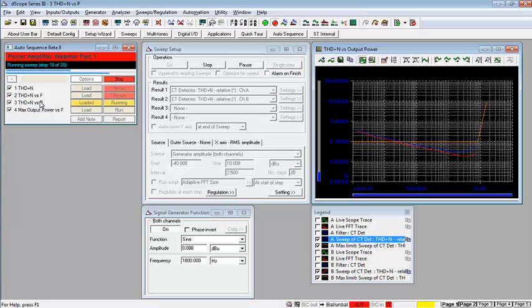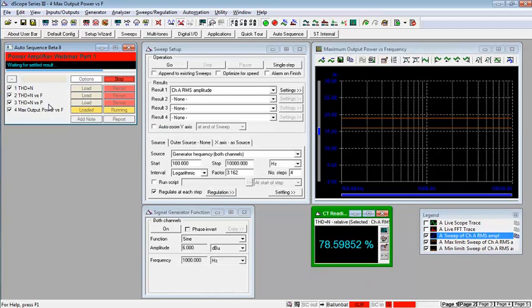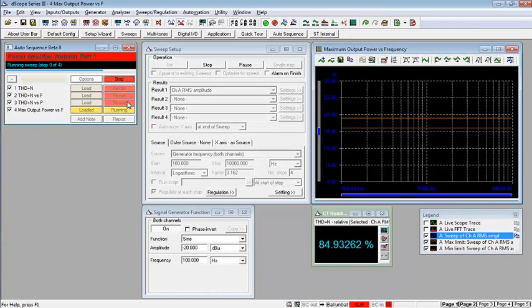So we're on THD plus N versus power now, the third of the 4 tests. And we've got red lights for the first 3 tests that have executed. That means that they have all failed. We would have got a green light if it was a pass. Unfortunately, it would appear that the first 3 tests have failed, and we're now on the 4th test, and there's a pretty good chance by the looks of things that this one is going to fail as well.